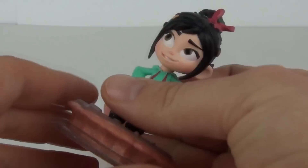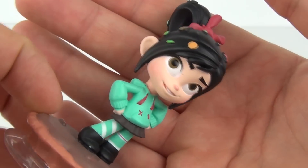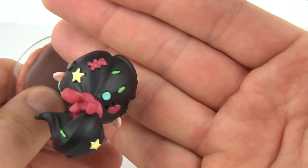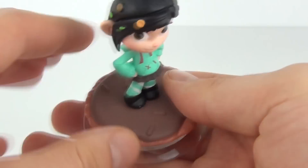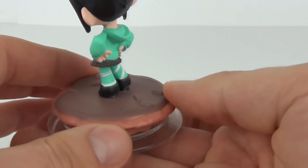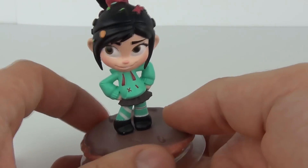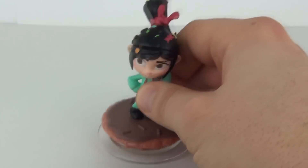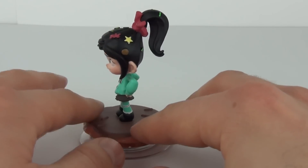Here she is, looking awesome — how good is the detail on that figure? That is sweet. We have all this funky design in the hair as well, tied back, and some nice coloration with the piece of floor, which looks to be some kind of chocolate tart that she's standing on. All of these Disney Infinity figures have been outstanding so far — the detail on them has been awesome. There is the base that you need to apply to your portal as well.